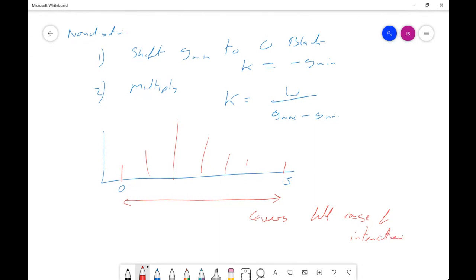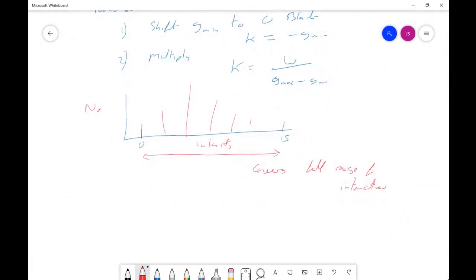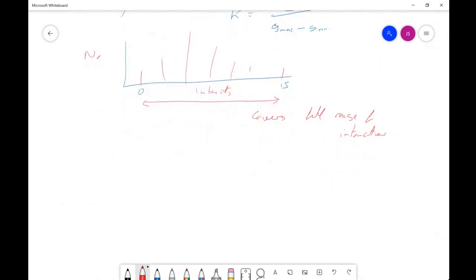So that's got the histogram number, and this is intensity. Now, some people in the past have just left the answer there. There is the normalized histogram. That is not an image. And the whole point of this is to get a better quality image. So the next key thing is the pixel update table.